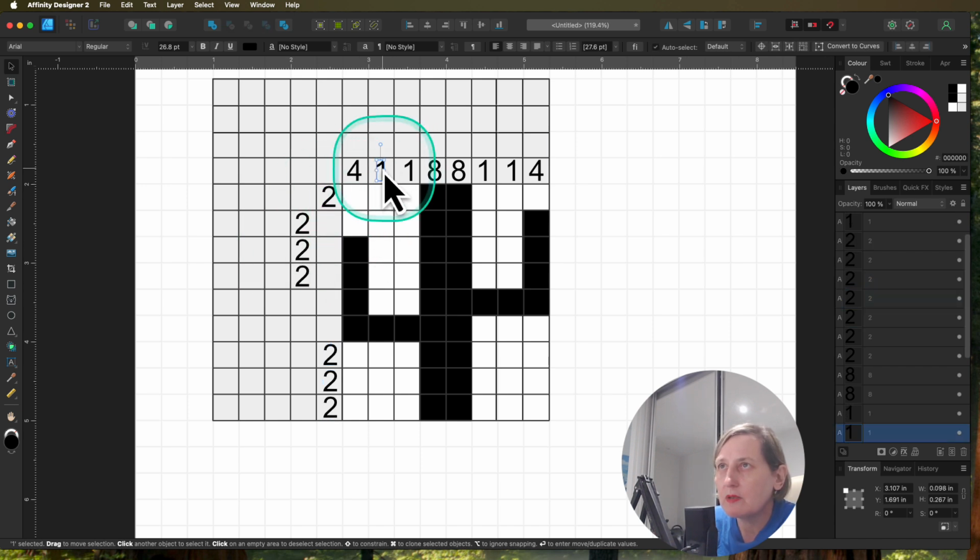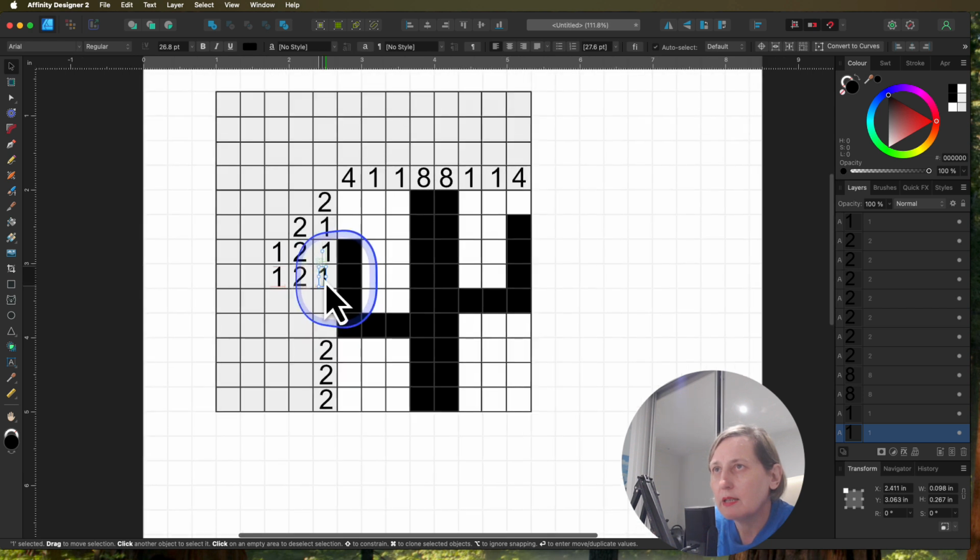Now this one's a 1, so I'm going to take that one at the top. I'm going to hold the Option or the Alt button down. I'm saying Alt, it might not be on Windows. Try it and see who it is. And then this one is over here. And this one is over here. So every time I'm doing this dragging, you'll see that it's the Alt button or the Option button. Again, here. Here.